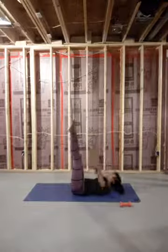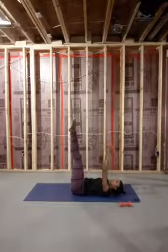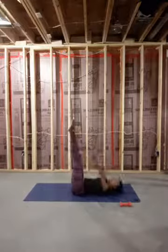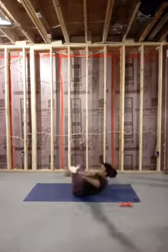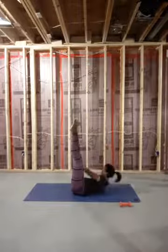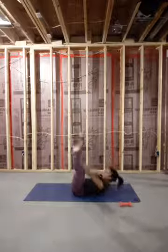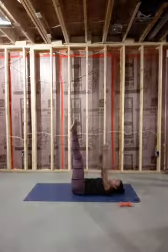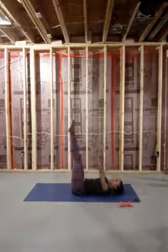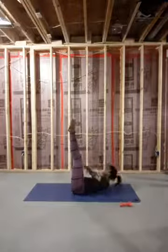Nice work. Curl one side. Center, through center, and close. You guys got this. Almost there. And over. And reach one more time. Coming over to one side. Center, through, and down. Other side.